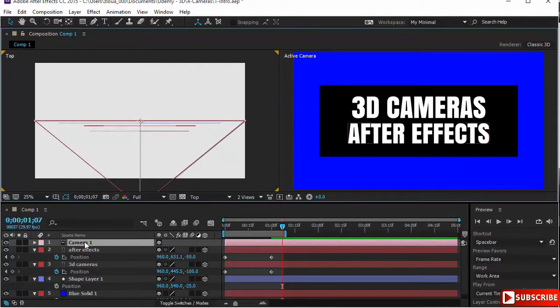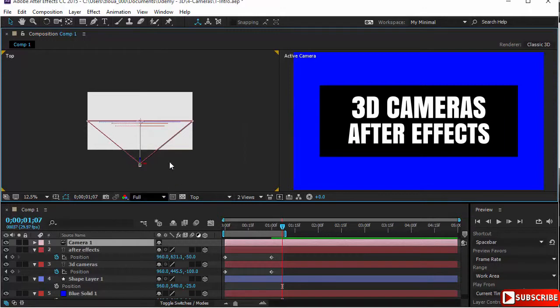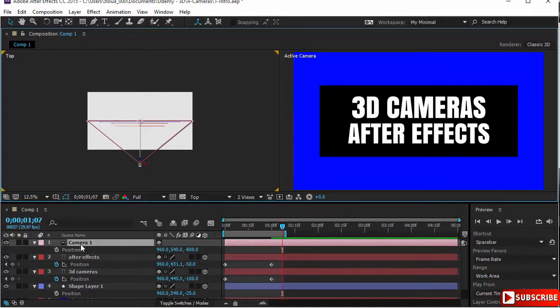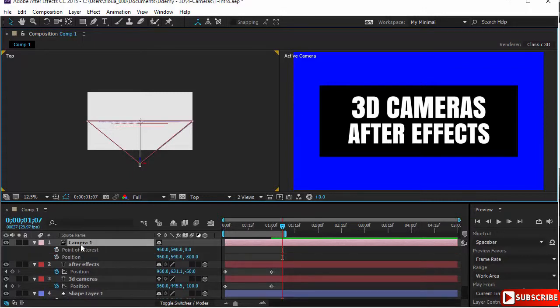Now, it has put the camera in the layer, and in my top view here, I can now see the camera here. Fine, let's open two parameters from the camera. The P, that's the position, and Shift A, that's the anchor point in normal layers, but here it will open the point of interest. First of all, notice the 800 pixels here. It means the distance between the camera to the point of interest is 800 pixels. That's the default, right? You can change that later. And of course, the point of interest is at 0Z, and it's in the middle of the composition.